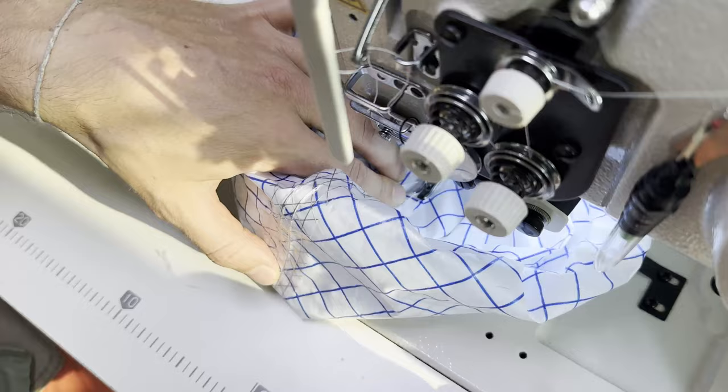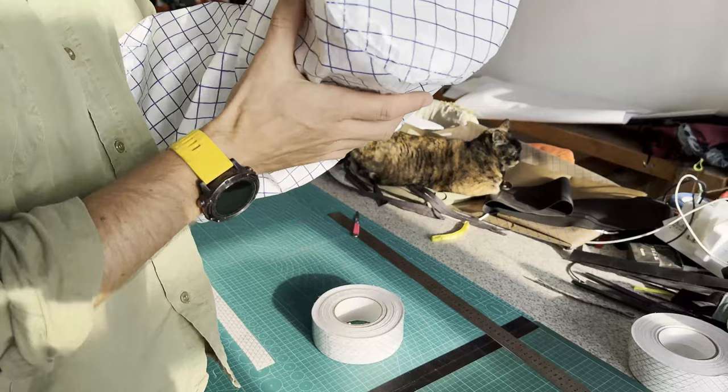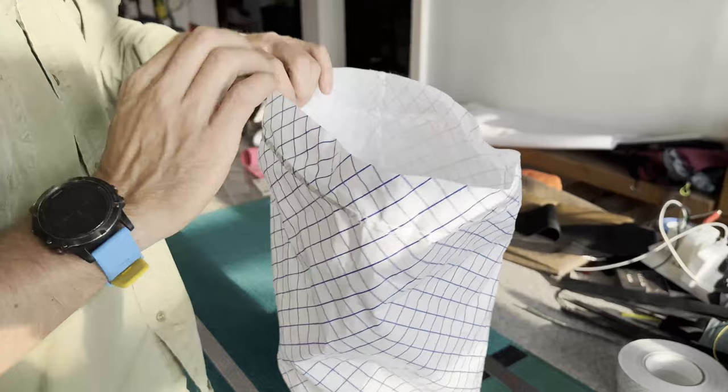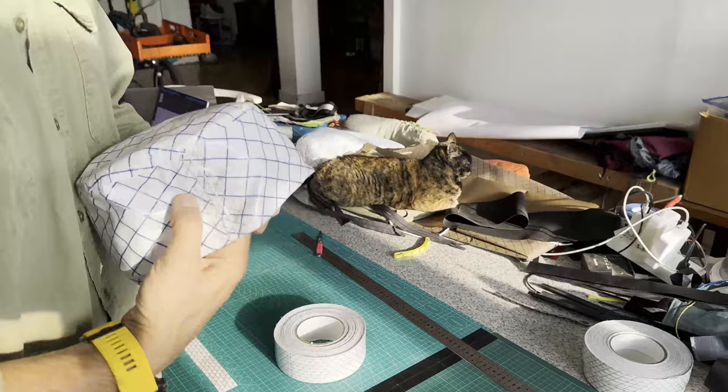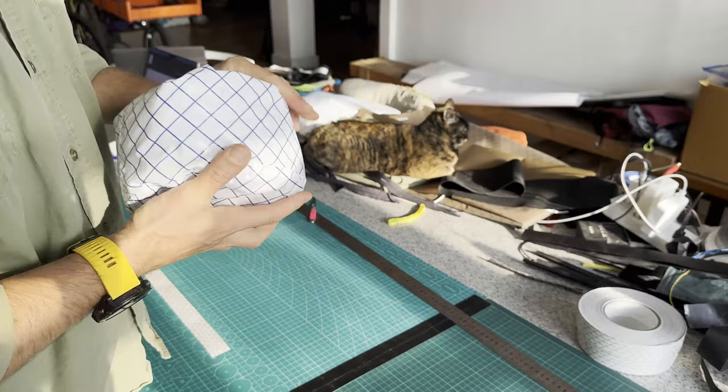Next thing we're going to do is tape around here, and there's no real easy way to do this unless you've got something which you can put on the inside which is exactly this diameter. And I think the closest thing I've got is the tape rule spool itself. I'm going to shove the spool in there. Not bad.